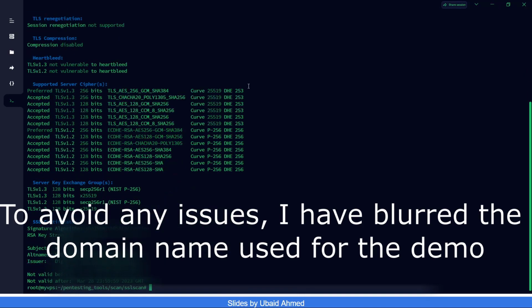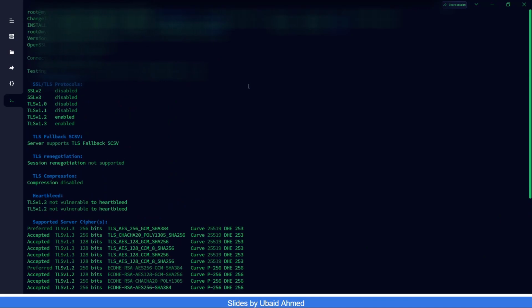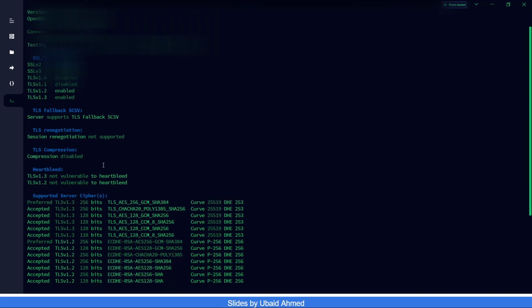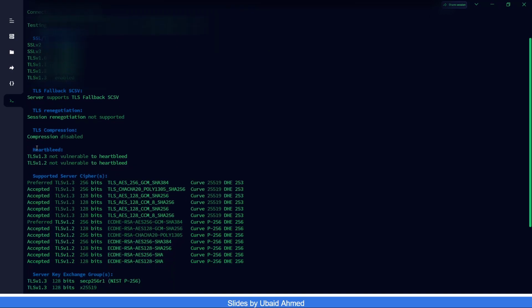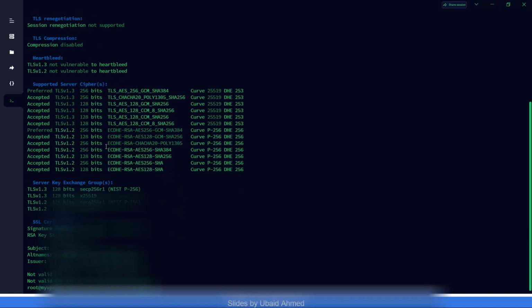And here you can see the results. So what are the things that this tool looked for? Whether TLS 1.0 is present or not, 1.1 is present or not. So it is not present. If these were supported and enabled, then it would have been a vulnerability and we could have reported it. Then we have TLS renegotiation, which is also not supported over here. It is also looking for Heartbleed. It is also not present and not vulnerable, and certain SSL related information is present over here. So it's good. This is how you can perform an SSL scan on your target application.